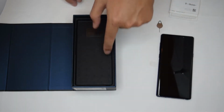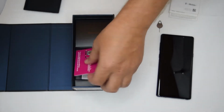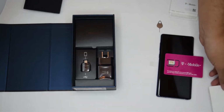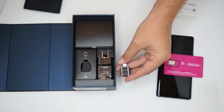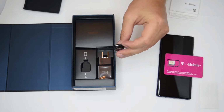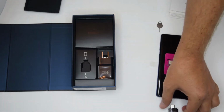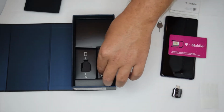And then inside here you've got your tray that holds the phone, and it says Samsung underneath through it. Here's my T-Mobile SIM card and some warranty information that goes back with your device if you needed to send it back. USB connector, so this has a USB Type-C input on this end, and this has the regular large USB input on this end, presumably to transfer data from your old phone to your new phone.